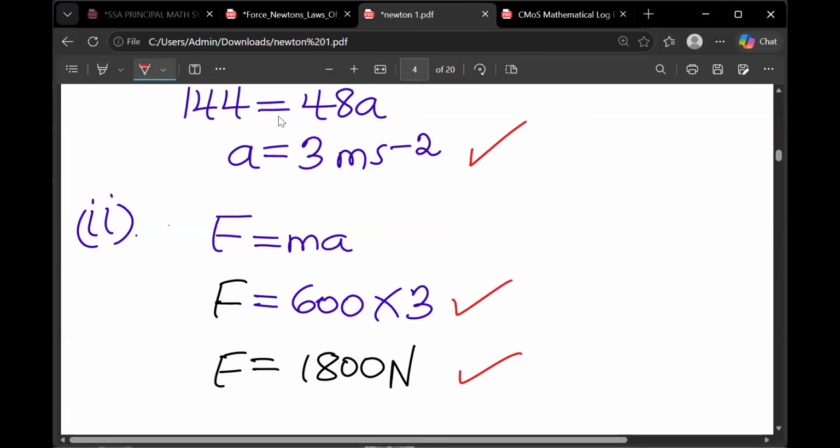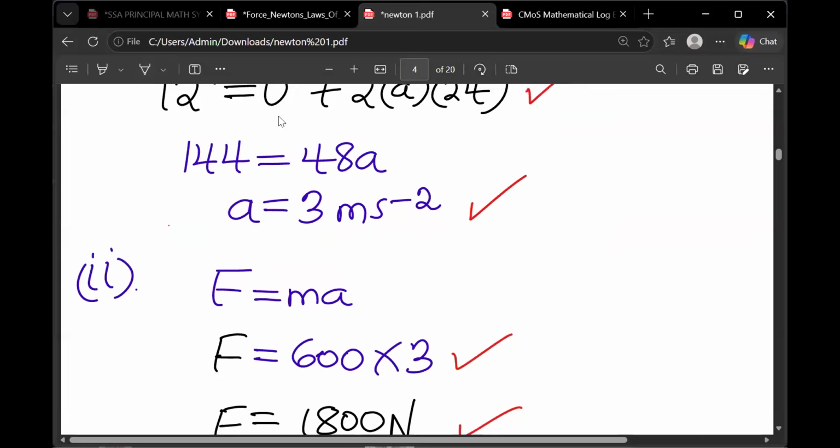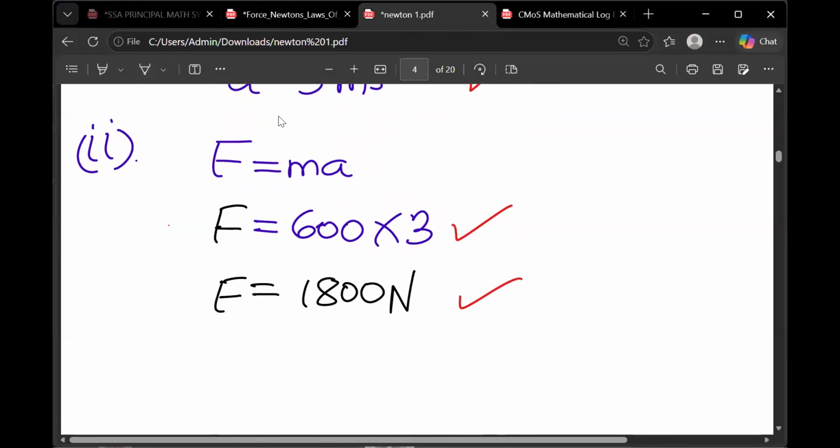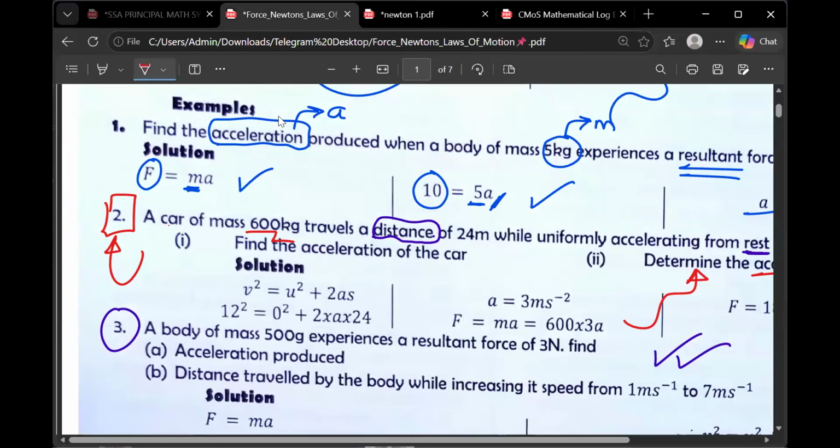Simple as that. So I've been telling you why it's called the accelerating force. I told you that it is this force that acts on this body, then this body is moving. If at all someone finds you standing and then they push you, you move a bit, you accelerate a bit. You understand? So the force they have used is the force that has made you accelerate. So it's the accelerating force. It has been the resultant force onto your body. Okay? So that is the simple physics or the simple math whatsoever.